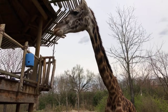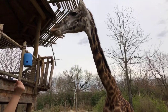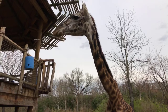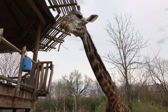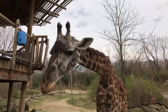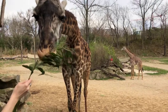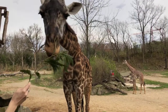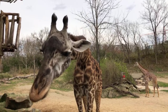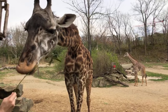You guys can see Tessa's tongue. She is using it like a hand, kind of wrapping it around like a monkey's tail and eating the whole stick. So they will do that if it's a stick that they really like. That's one of the reasons we have to wrap the trees here at the zoo, is because they would eat all of the bark off of the trees, and the trees need that bark to survive. It helps move the nutrients through their tree system. I don't know the word for that, but the giraffe could definitely eat the bark off of these trees, and they wouldn't last very long.